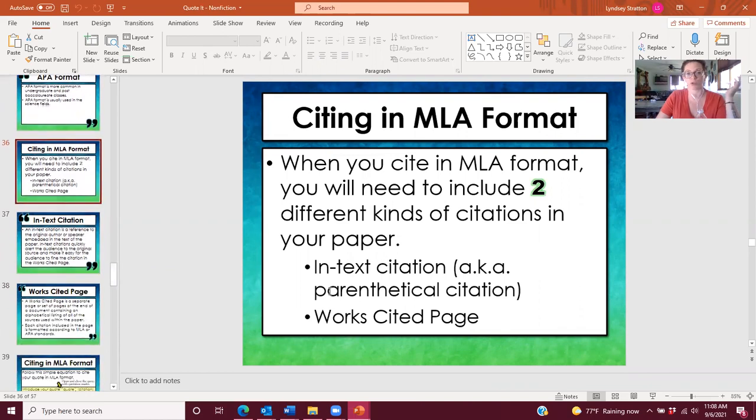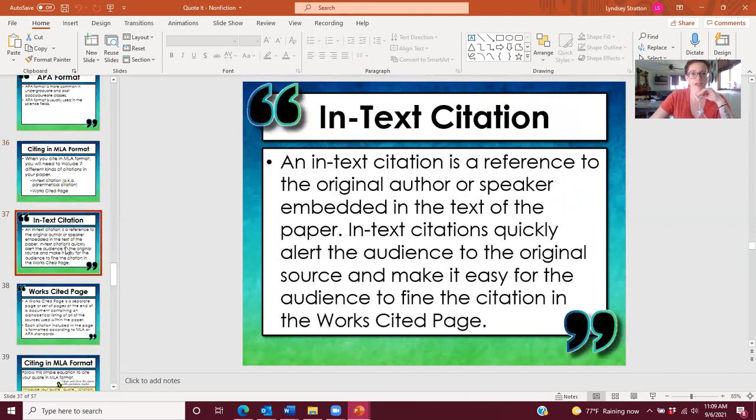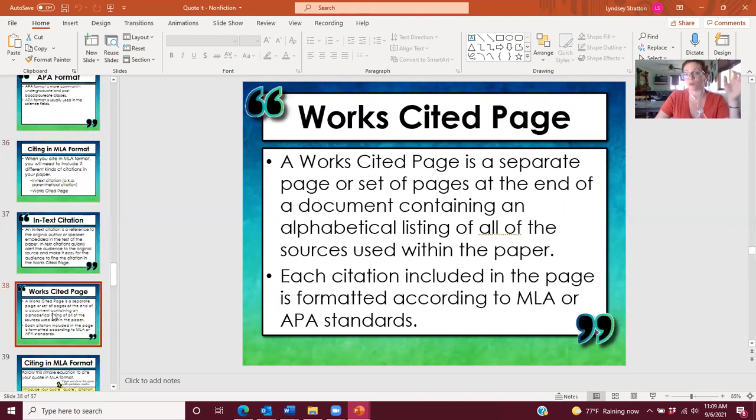Okay, so I also call your in-text your inline, okay? Because then you have in-text, which is embedded into the sentence, and then your parenthetical, which is in the parentheses at the end, okay? So your in-text citation is in the text, it's in the line. It's in the body of your paper. The works cited page is a separate page, completely separate. Let's say you have an 8-page paper and on that 8th page, you only have 2 lines. Well, you're going to hit enter all the way down to get to the 9th page, and that's going to be your works cited page, okay?